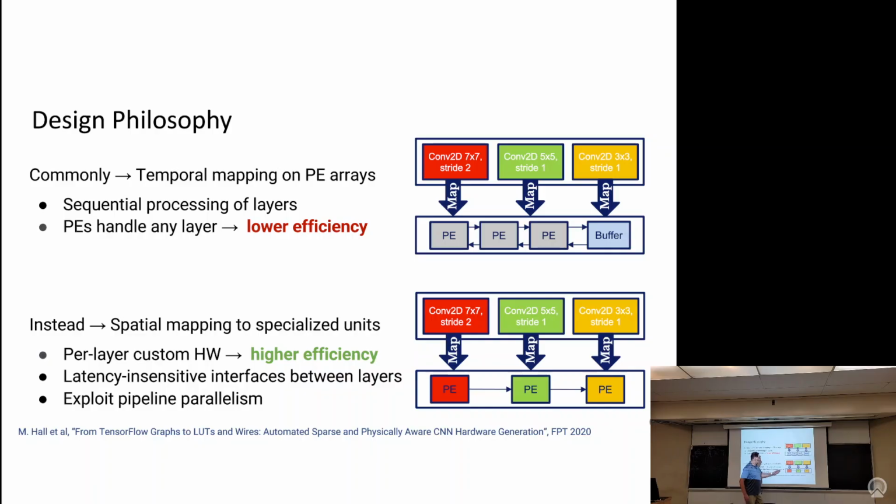And so it's exploiting essentially a coarse-grained pipeline parallelism. There are many layers, so we're going to have all the layers being processed at once in a pipeline. And each layer is going to get its own PE that is customized for it. And it uses latency-insensitive interfaces between these PEs to make everything kind of work, right? So we have ready and valid signals and back pressure so that basically this is a tractable problem, right? These PEs will always get the right answer even if some of them wind up getting a bit ahead of the others. So that latency-insensitive interface is really useful all over the place.